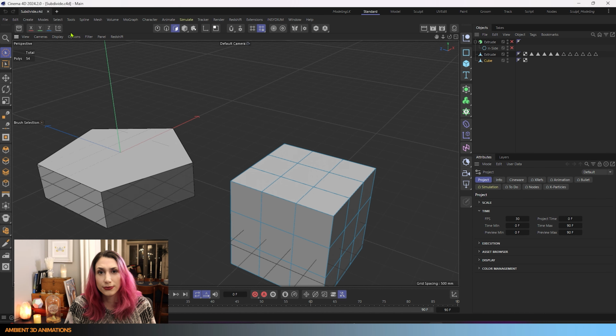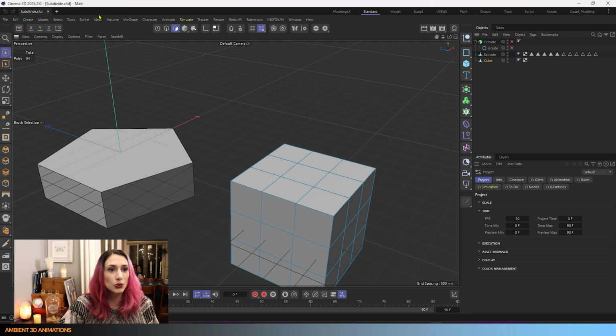I find this tool is really helpful for adding in details to your models, like buttons, or if you need to add in vents into an object or things like that. Little details where maybe you don't need your entire mesh to be subdivided, but you need a portion of it too in order to add in those details. So let's start off with talking about where you can find this tool.